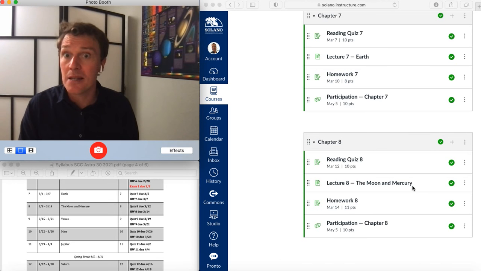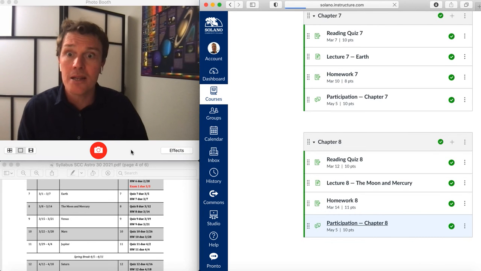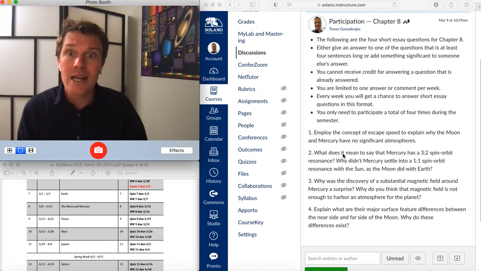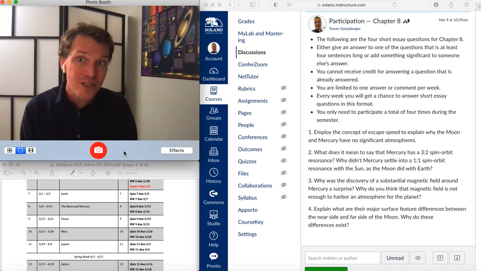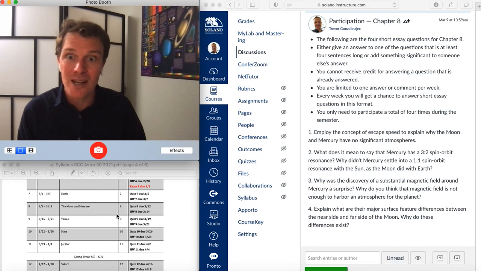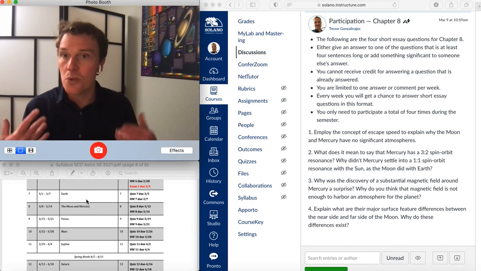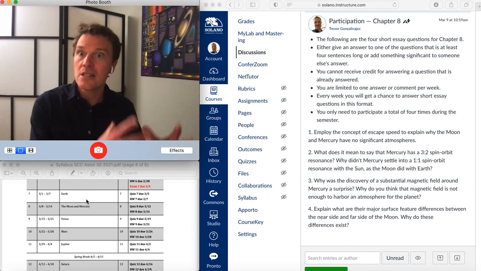But the participation questions cover many of the same ideas about what the main topics are for these worlds, including ideas about the different sides of the moon and the gravitational tug and pull between Earth and the moon, as well as a very interesting thing about Mercury's orbit, which also comes up in the quantitative side of the homework. There is a resonance between the fact that Mercury's day is rather long. It's 60 Earth days, whereas Mercury's year is only 90 Earth days. So it's a day that's 2/3 as long as its year. And so it creates some very interesting behavior of that particular planet as it orbits so close to the sun.